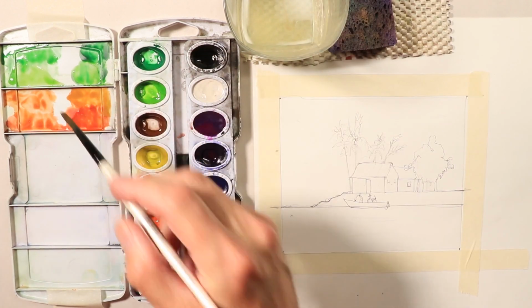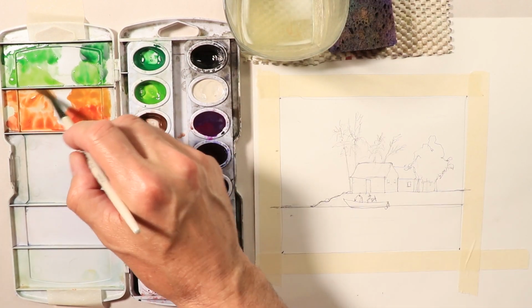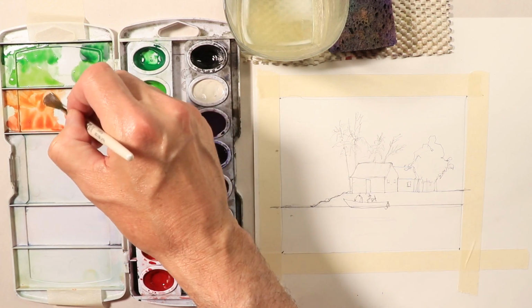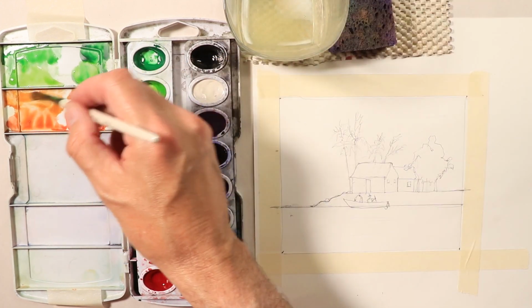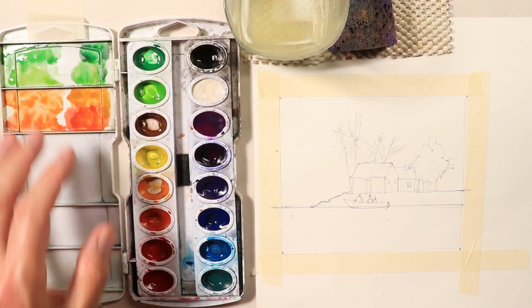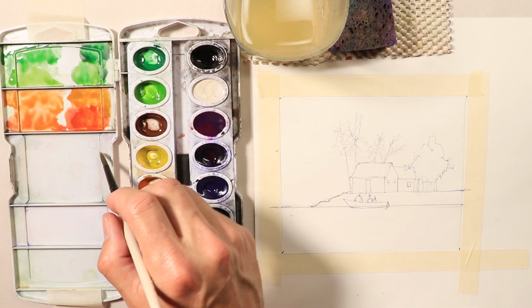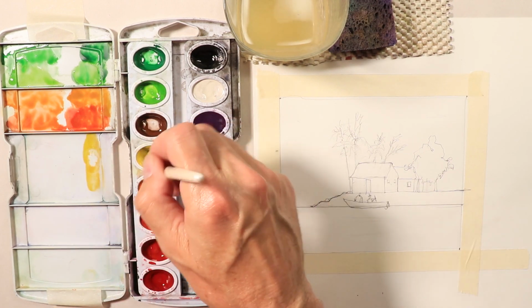And a little bit of the lighter washes of the two. A bit of water in there. Okay, so we have our oranges and greens mixed up. Then we'll do some yellow. I'm going to mix some yellow here.